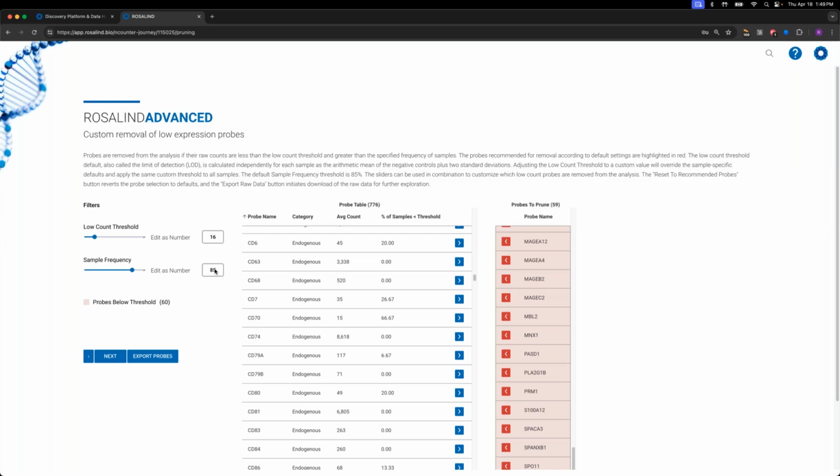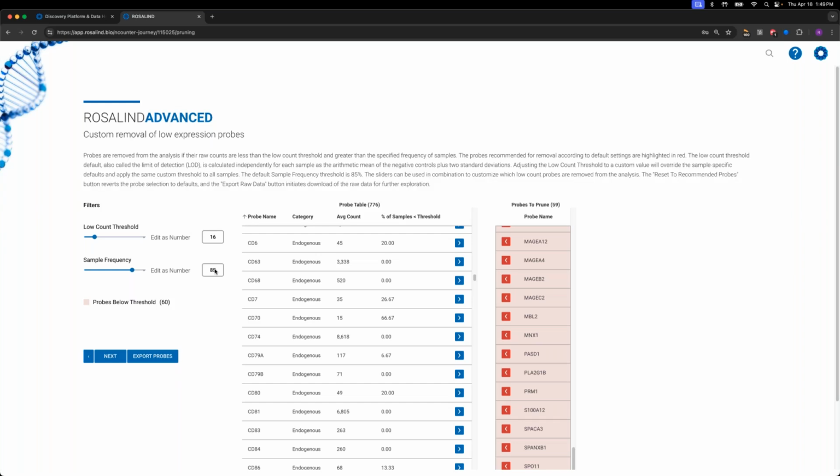Let's think about another scenario. Let's say we have 3 groups of samples. You might have a control group, you might have treatment 1 and treatment 2. So in that scenario, you have 3 different groups of samples, and you might have a threshold of 2/3 or 66%. And that's going to allow for the fact that the gene might not be expressed in 2 of the sample groups, but would be expressed in the other, or the last third.